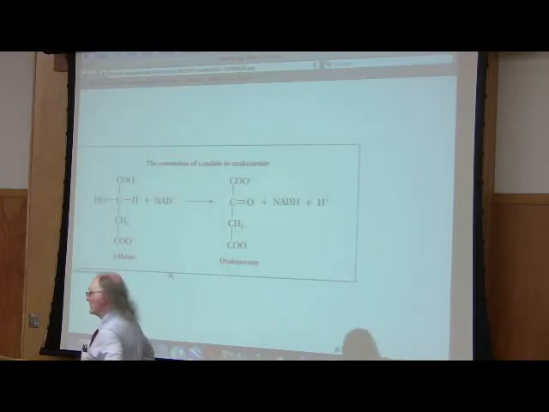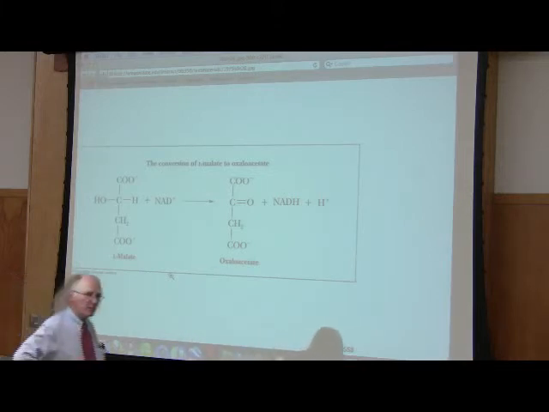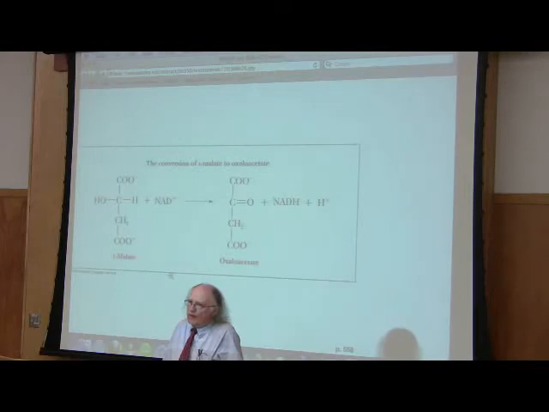Now, we've gone all the way around the citric acid cycle. We've made three NADHs, we've made one FADH2, and we've made one GTP. That was for one acetyl-CoA. If we count the NADH that we made to decarboxylate the pyruvate, tallying it up for glucose, starting with pyruvate, we now have to add on four more NADHs.